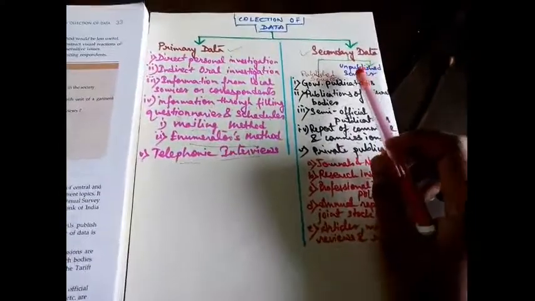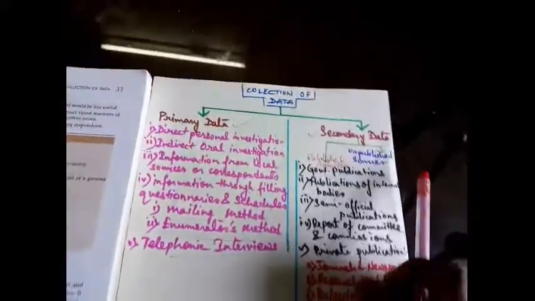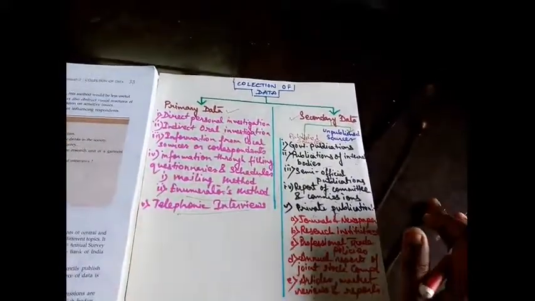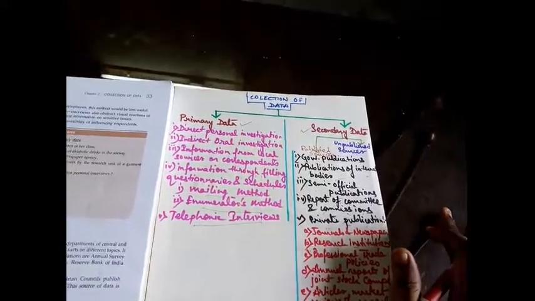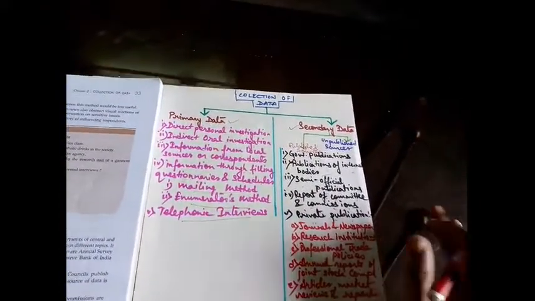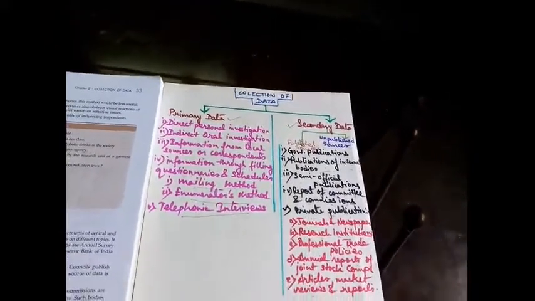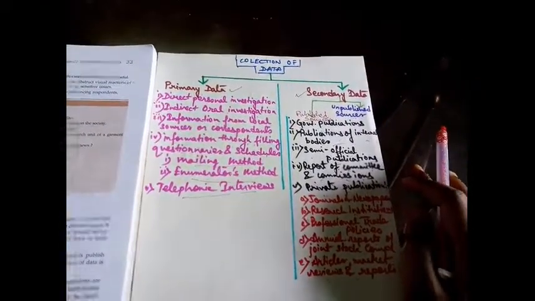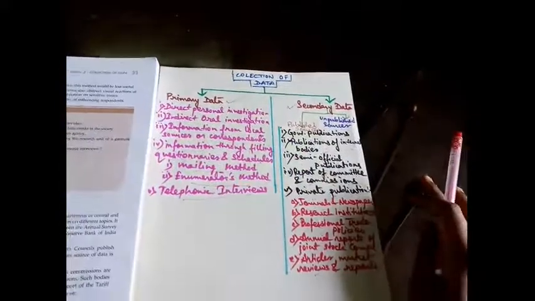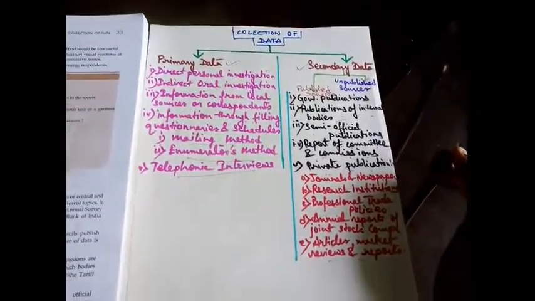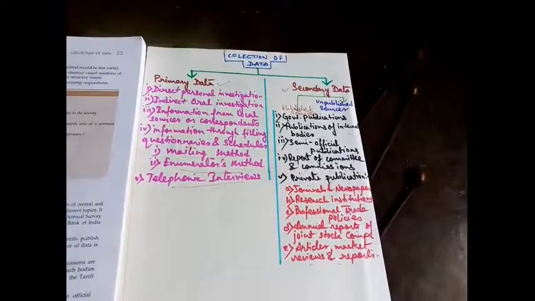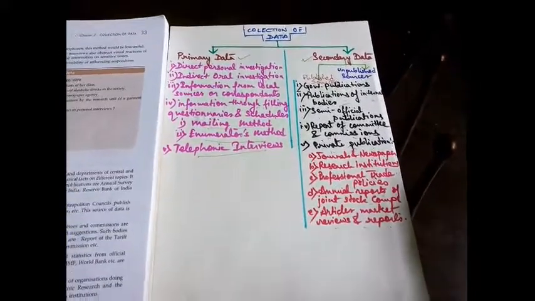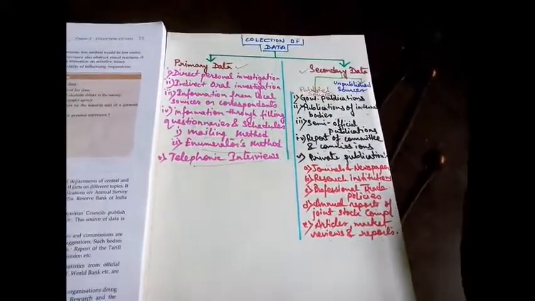Now, up till yesterday, you have done what the sources are and how you will collect the primary data. Okay, Indra, you can submit it in Google Classroom. Now listen about today's class. Up till yesterday, we have done how you will collect the primary data, and all these methods I told you in yesterday's class. So for today, how to collect the secondary data and what methods you will use to collect this secondary data, you will know today in this class.